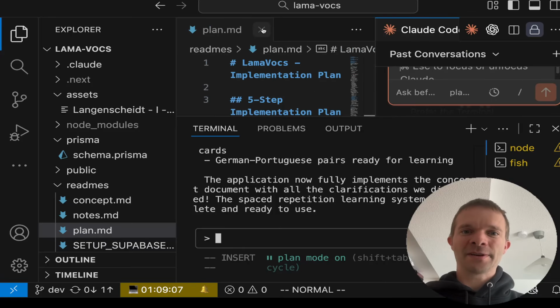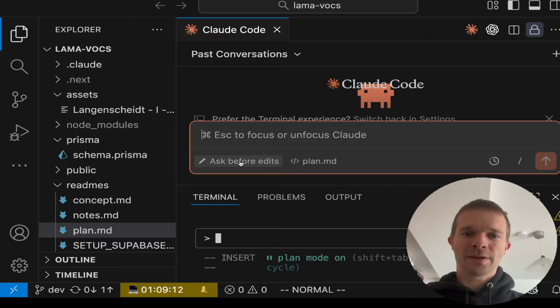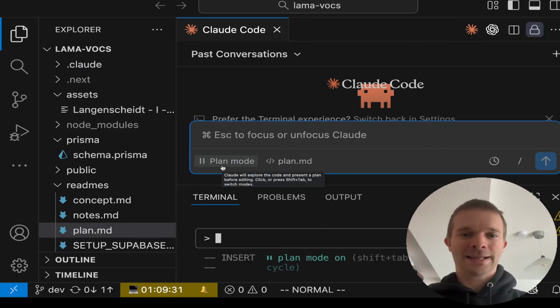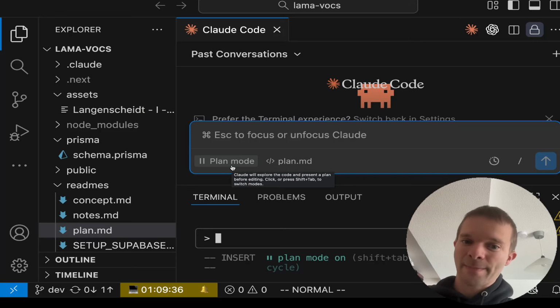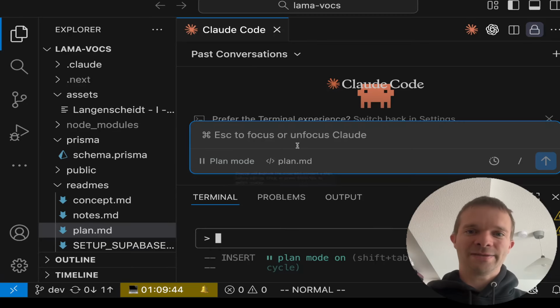If you open it in the Visual Studio Code extension, then it's also very simple how you do it. You can click here, and you have the different modes: one where it will always ask you before it's editing something, then one where it edits automatically, and you have the plan mode. So this is very simple, how to activate the plan mode. But many times people just forget it, or I also just forget it. And then you definitely have to activate it.